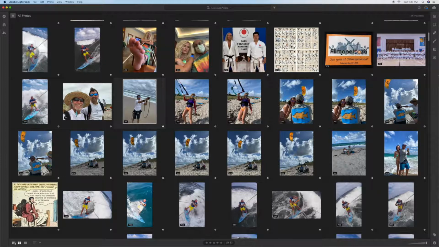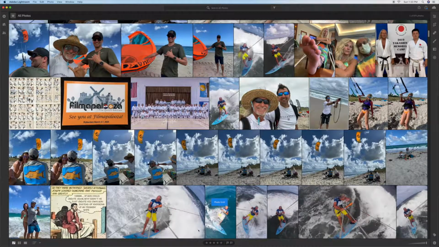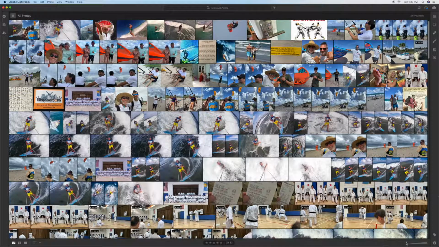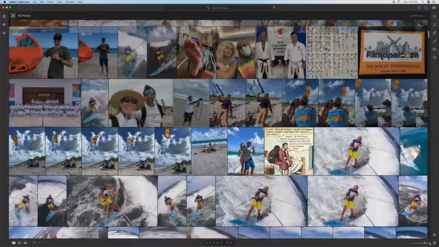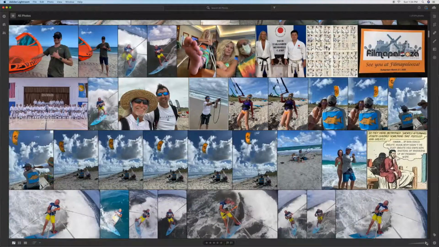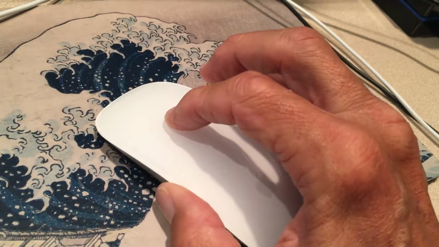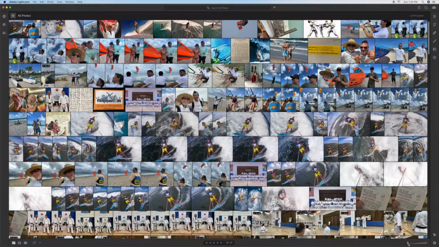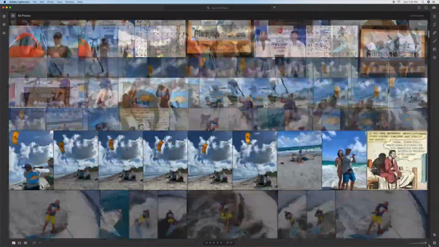Now you can also do it with this grid here. If I click on it, you'll see the same thing. I just pull it down and it makes it smaller, smaller, and smaller. And then if I push it this way, you've got to put my cursor on it to do it, and it pulls it this way. So you put your cursor right on the little bar, and you press down, you hold it, and you slide it to the left to make them smaller, and then you can slide it to the right, keeping pressure on your mouse to make it larger.